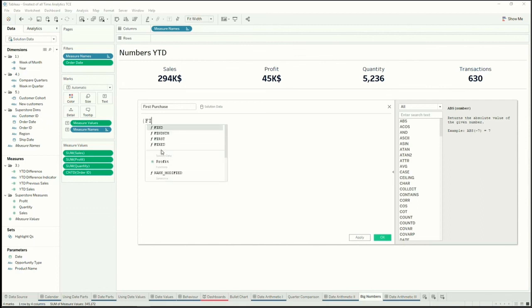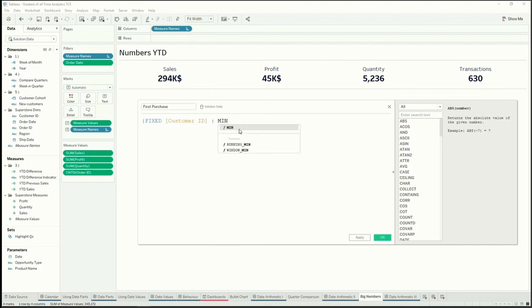And we're gonna use the scoping declaration of fixed to tell Tableau to always calculate this expression based on the customer ID. They can have multiple transactions, but Tableau is going to look at all the transactions they had and find the first one.